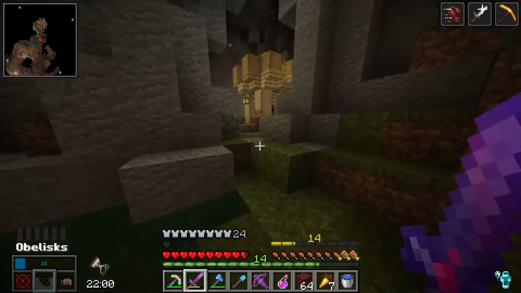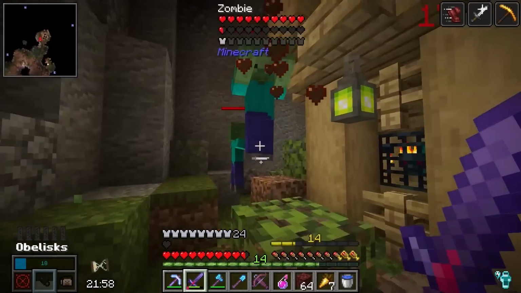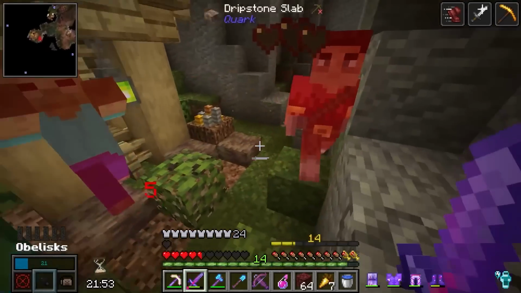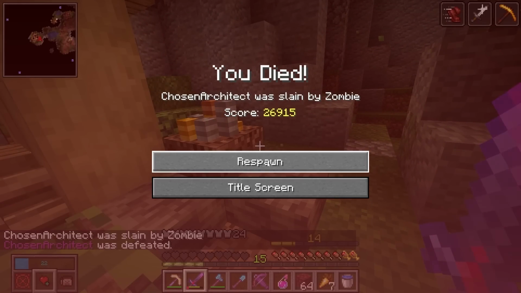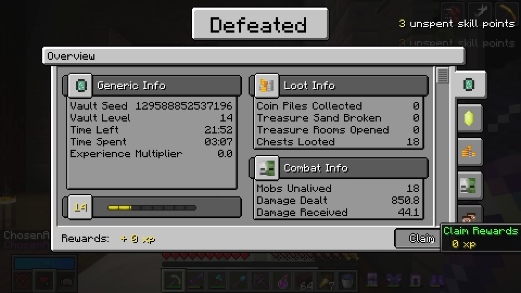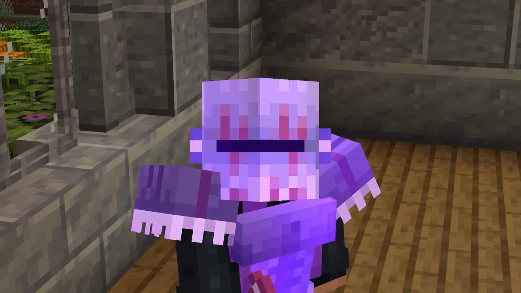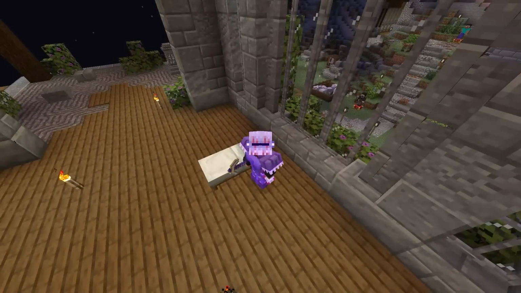What do you got over here? Coin piles? Give me them coin piles. I need to turn up the mob sounds, by the way, because it helps a lot hearing the mobs. Why? How?